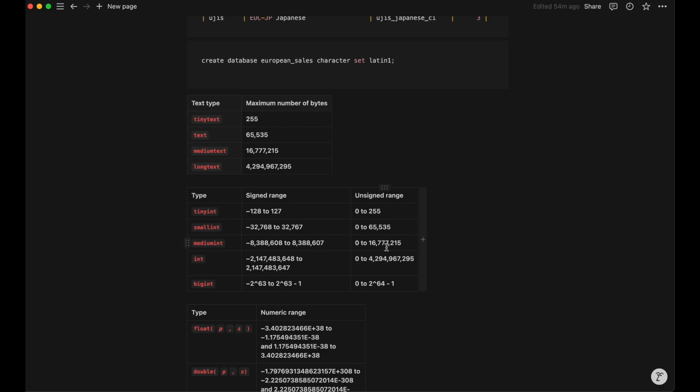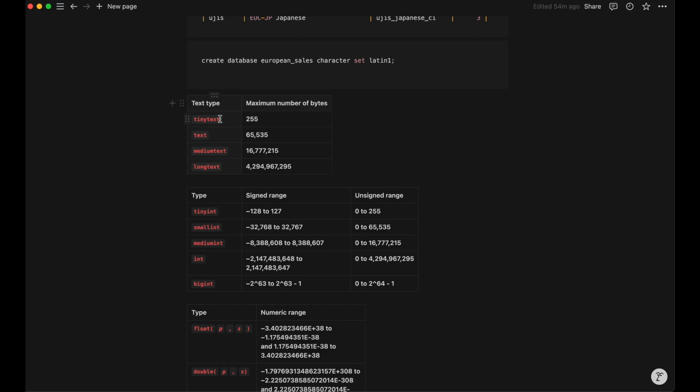If you want to store documents, however, you use either MEDIUMTEXT or LONGTEXT. TINYTEXT is 255 bytes, and TEXT you can use like CHAR or VARCHAR.